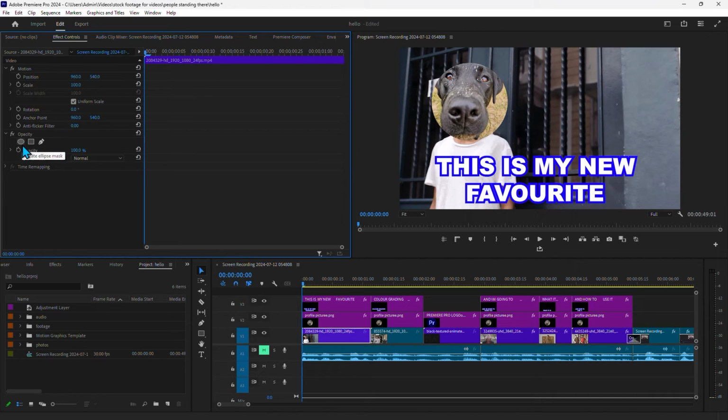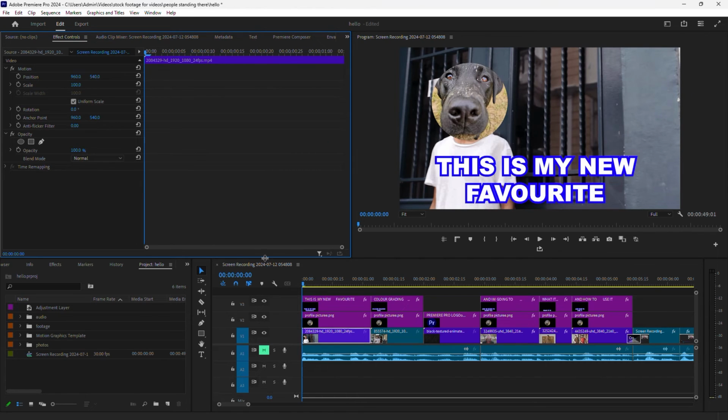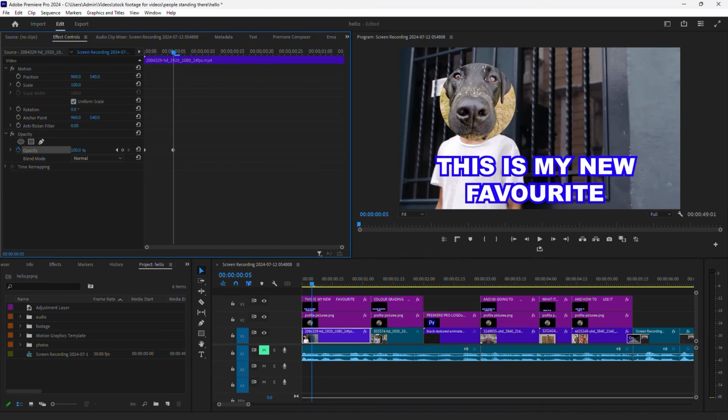We have opacity, so we've got all of these masking ones here. This one here you can draw yourself, and then these ones should be quite obvious. Then we have this, so if it's at 0 you won't be able to see it, and if it's 100 you will. And this is how you'd fade in, so if you did want to do that, make it 0, toggle animation, move it a bit, and then make it 100.